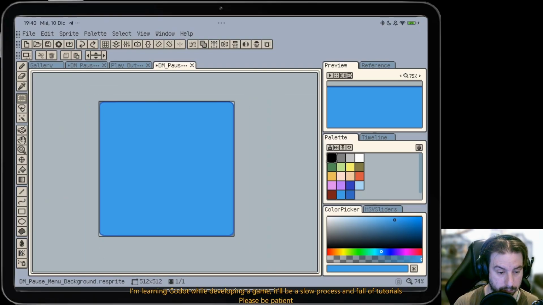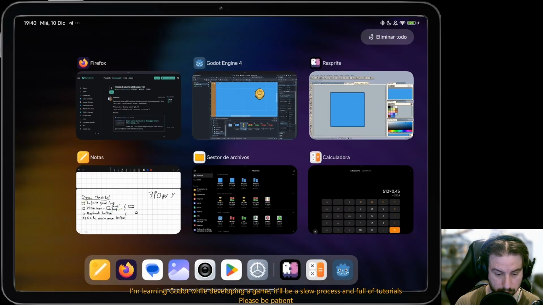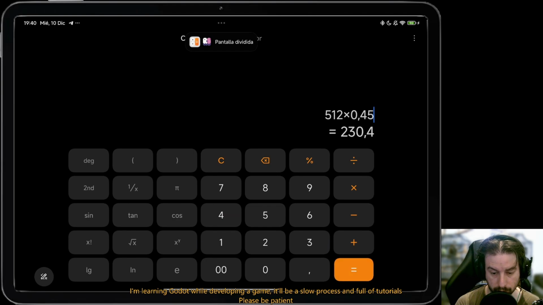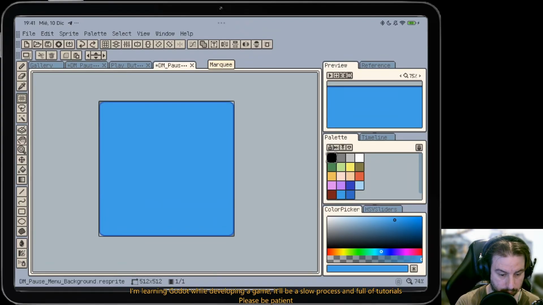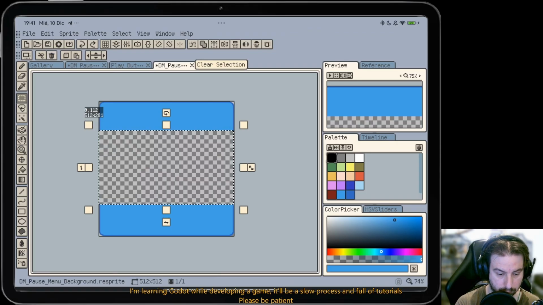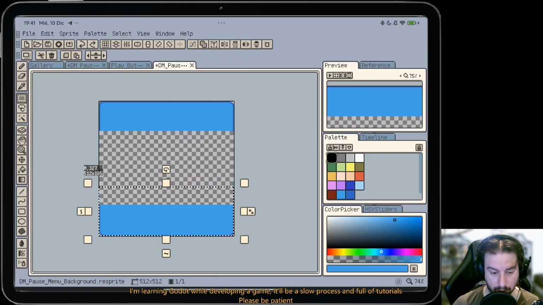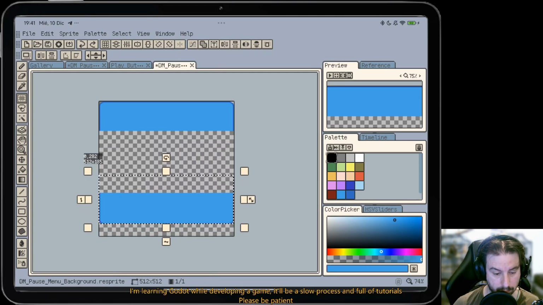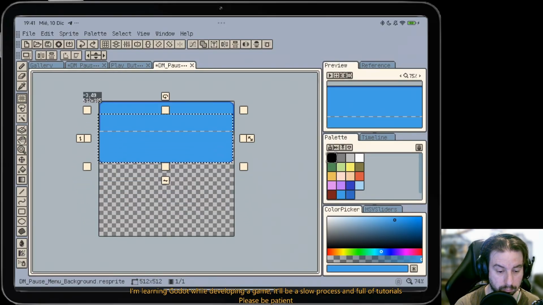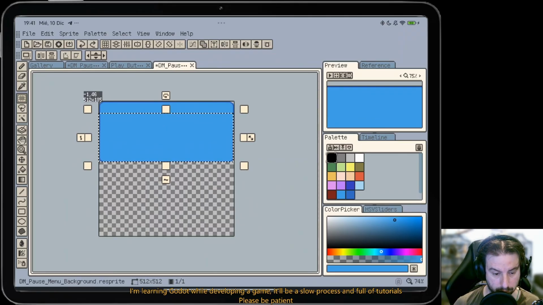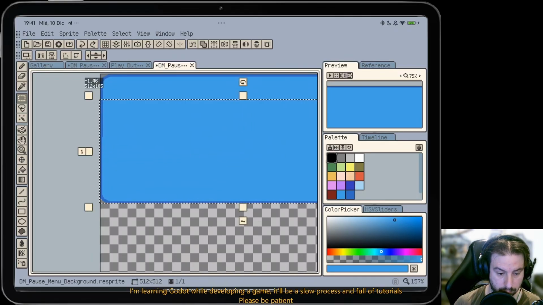So we will remove how many pixels? 282. And we'll just go up and join it. There.